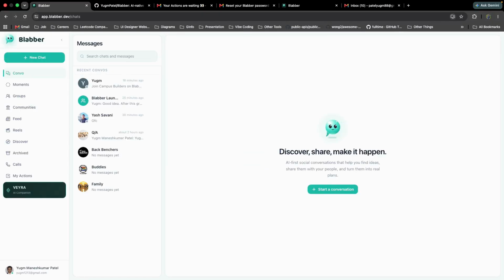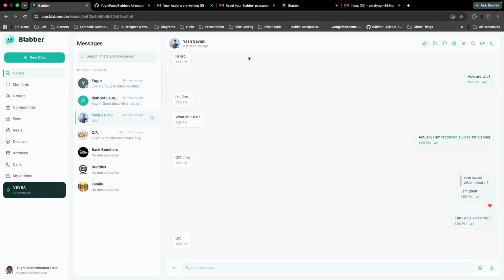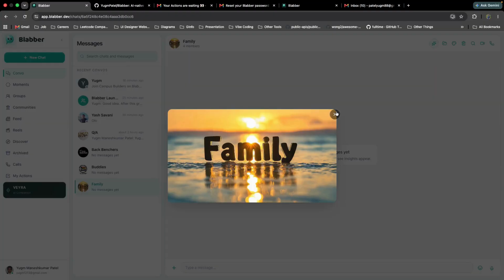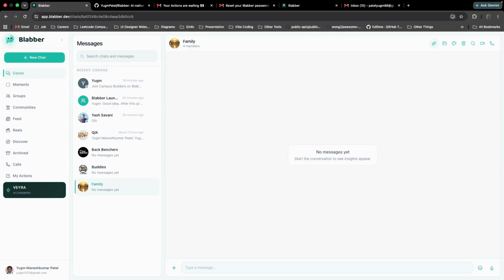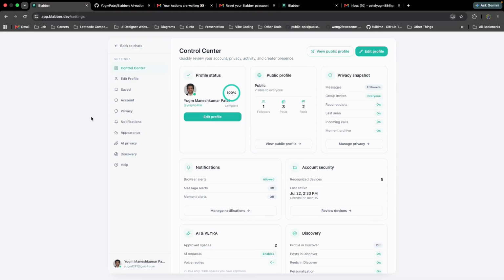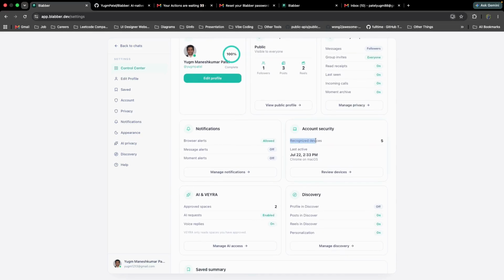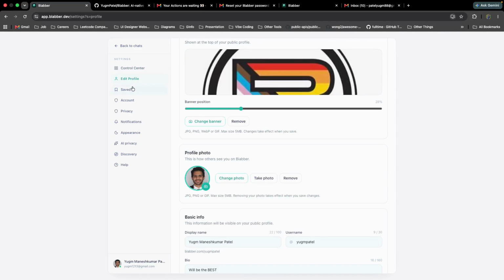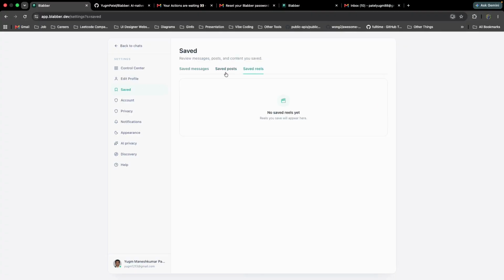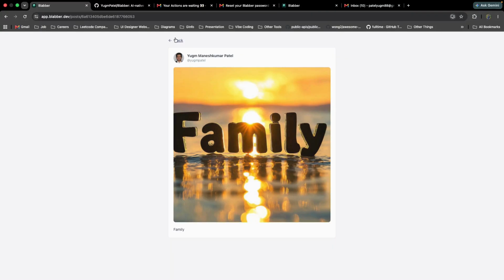So this was about public and private profile visibility. Now I want to show you the settings page. Here you can see the control center, which devices are logged into your account, and edit profile. In the saved section, you can save your posts, reels, and messages, and jump to the original message.